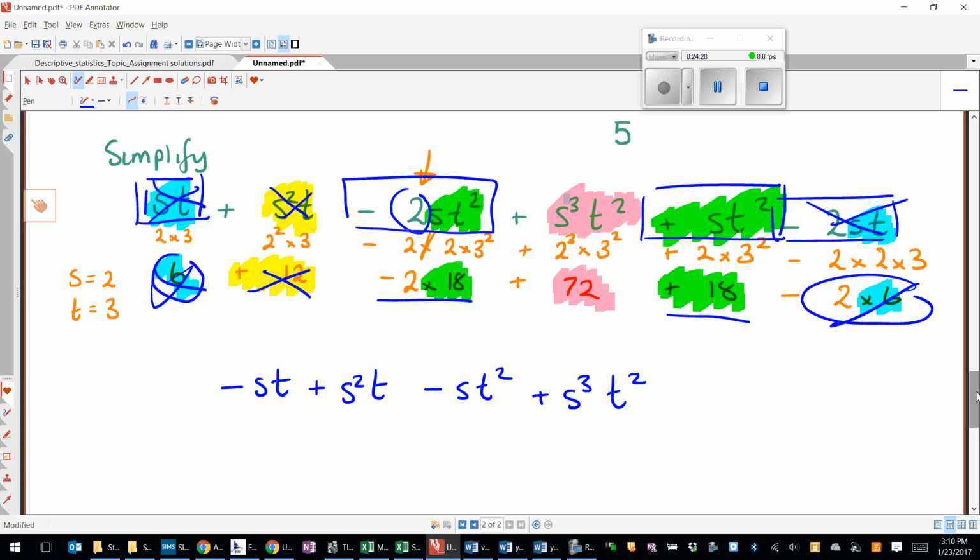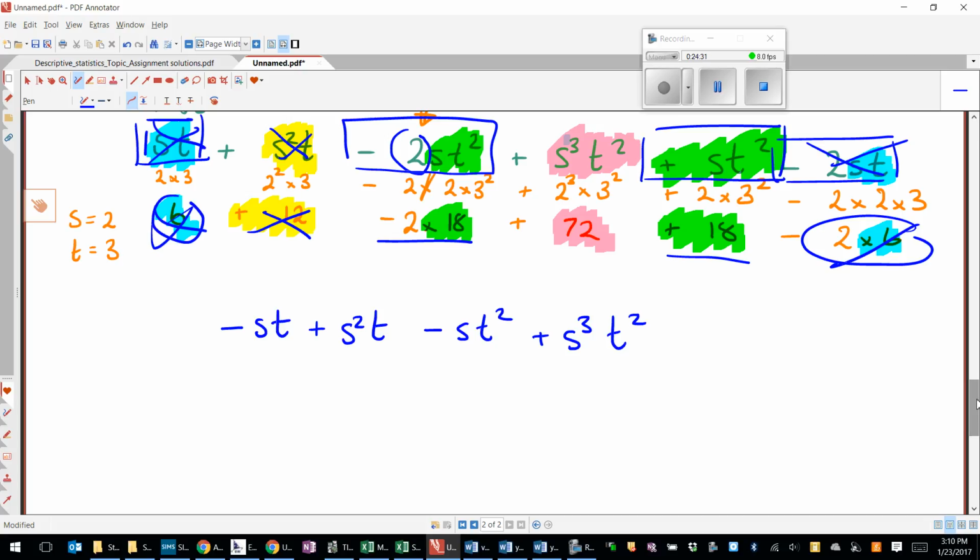So what would you think someone might do if they were going to make a big colossal mistake and collect everything together? So we could go with 1, 2, 3, 4, 5, 6, 7, 8, 9. So t to the power of 9. Okay, s 3, 4, 5, 6, 7, 8, 9. s to the power of 9. And then minus 2 is minus 4. That looks gross. Yeah, it really looks long-winded. Now, can you see now? That makes no sense whatsoever. But that's what people try and do.